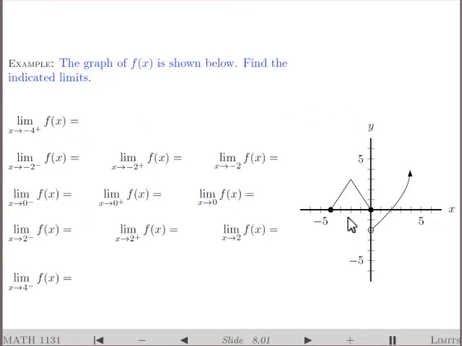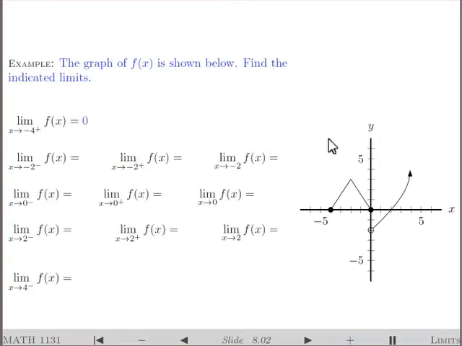So we let x approach -4 from the right, so x is moving like this. The corresponding points on the graph are moving along the graph, which means the movement is along this portion. The values for the function are the y-coordinates, so we see what happens to the y-coordinates. So the y-coordinates are also approaching 0, which means this limit is 0.